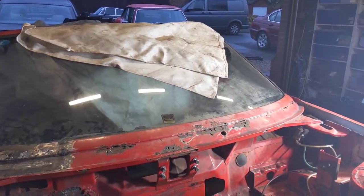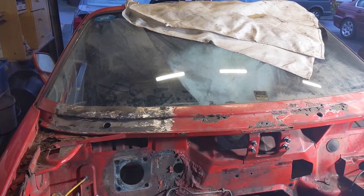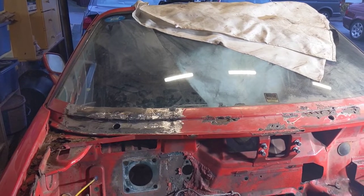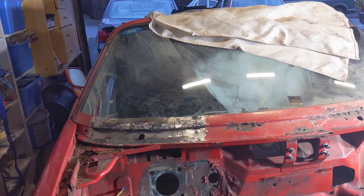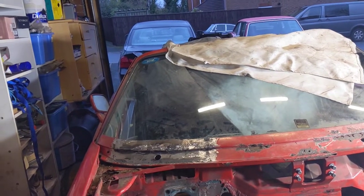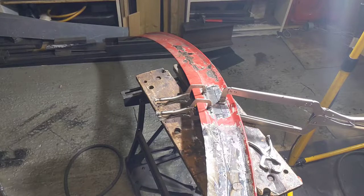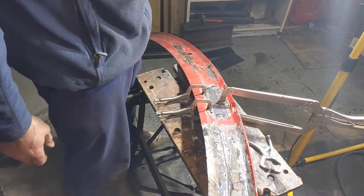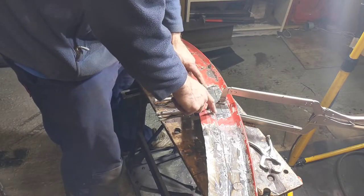That was probably the hardest bit — the next one's going to be as hard but not as big. We've made some progress so we're moving a bit further along, picking up that little bit in the middle. I might try to do this by folding it rather than the previous approach, simply because it's taken so long. Really I need something that enables me to fold a curved bit or curve a folded bit — a stretcher or shrinker. This next bit is actually just a straight piece and it's short enough that the curve seems okay.